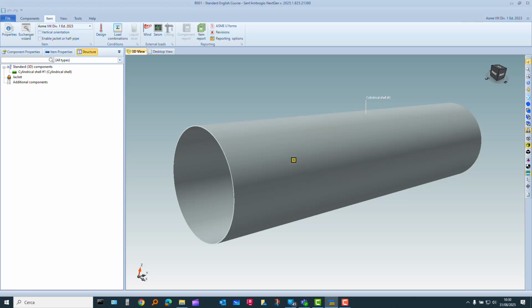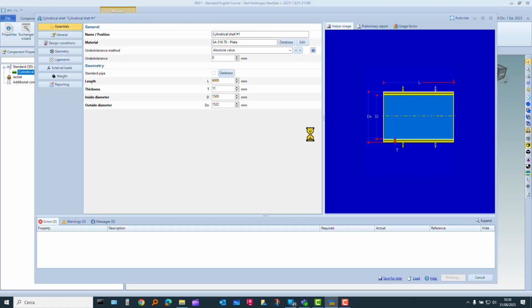Well, now let's open this file, and we will give a look to the general characteristics of this shell. It has a length of 6 meters, a diameter of 1.5 meters, and a thickness of 11 millimeters.